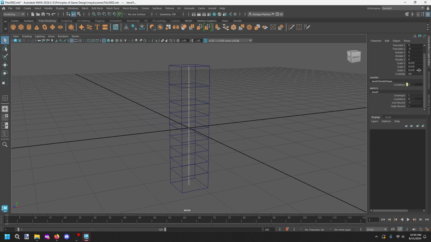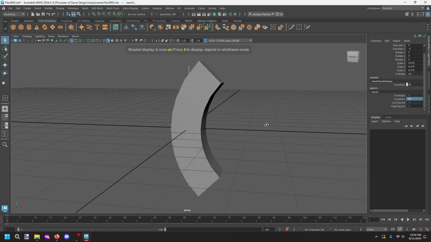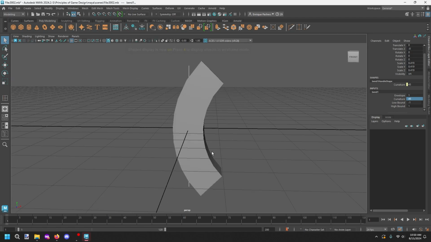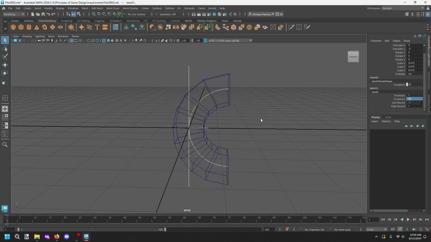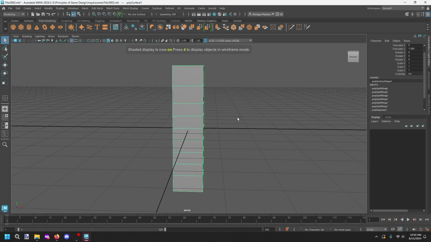And over here in our channel box, where we change numbers to move our objects around, we have new inputs in this Bend 1 section. So I'm going to change this curvature up to, let's say, 45, and you can see that that has now warped my object. It is now bent. Let's go back to 4 view, and we can see that the curve has bent in accordance with the curvature. We can crank this up as high as we'd like, and the object will follow along, very similar to our Sweep Mesh tool. Let's go ahead and undo that.